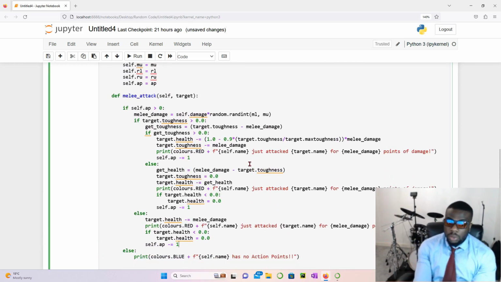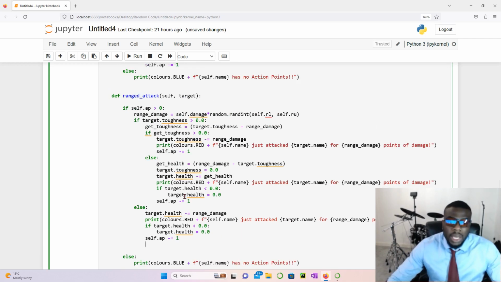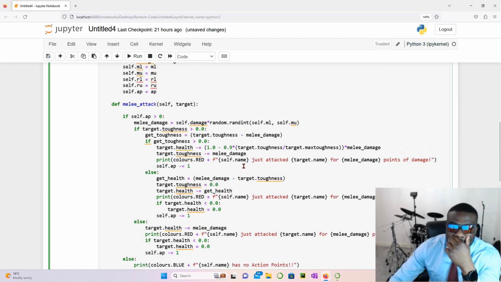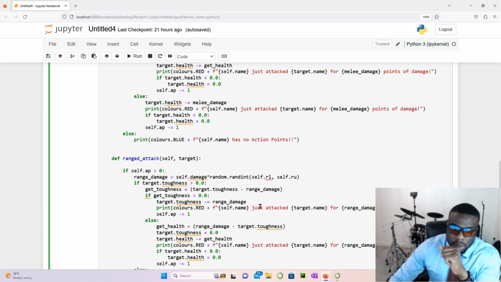Now I promise you that this is the hardest part of the code, or this is the longest part of the code. With everything else, we can basically copy and paste with minor alterations to the lines of code, right? So for example, for ranged attack, and notice in the range damage, there's no extra calculation that tries to minimize the melee damage, but also attach it to the health, right?